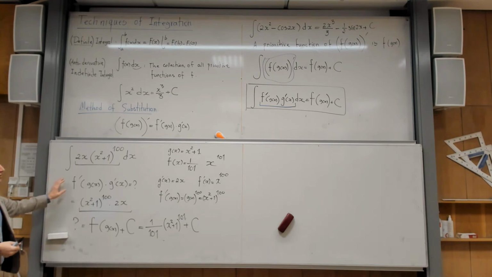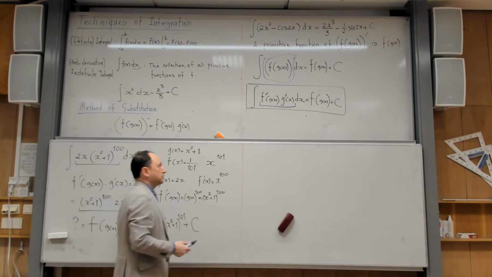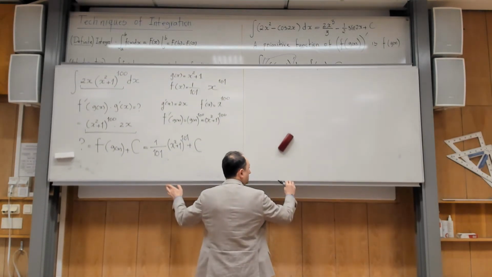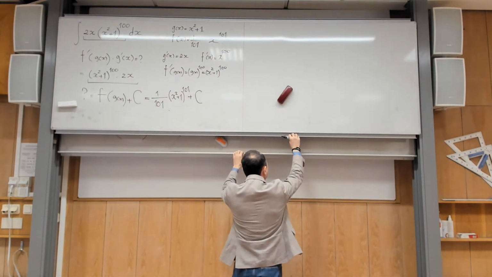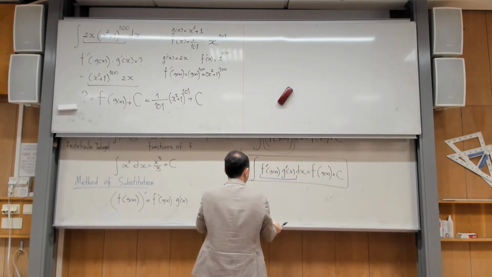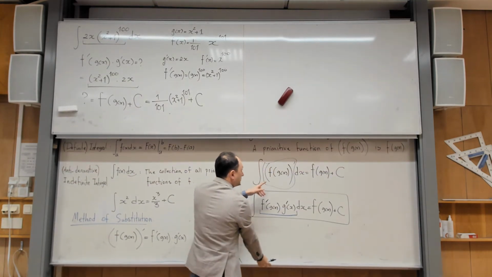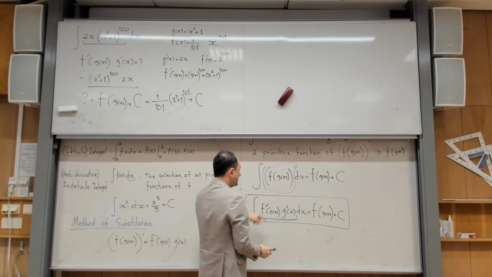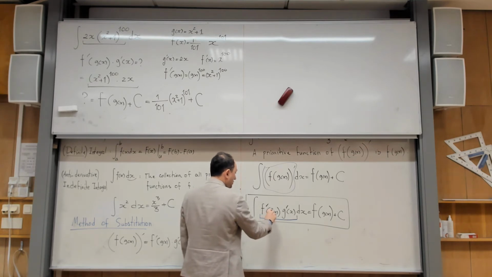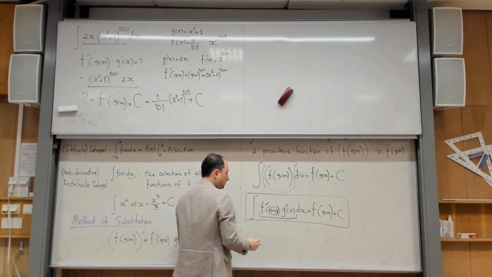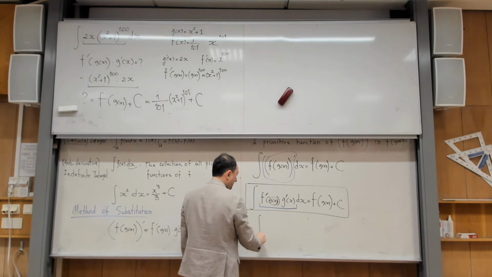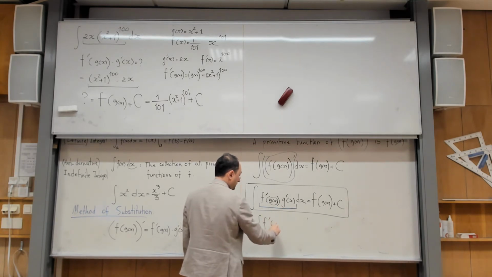Okay, if I want to solve this, I will never do it like this. What I do, I will start changing the variable. So the method of substitution, I substitute another variable here. Let me take g of x to be u, a function. So I'm just replacing g of x with a new variable.